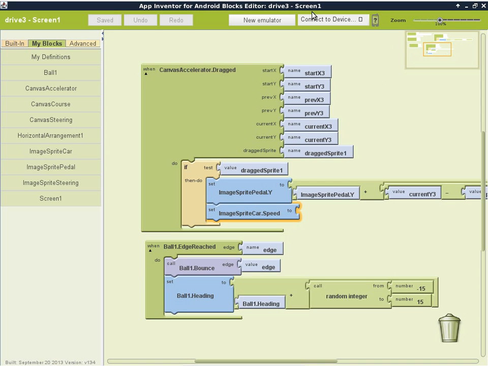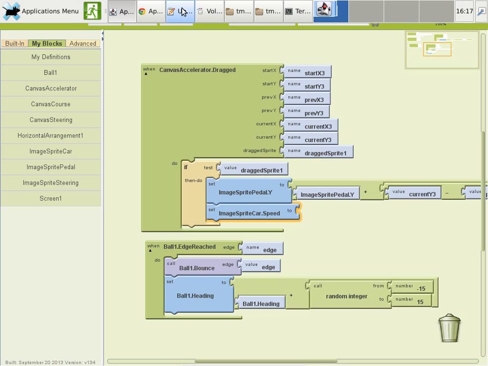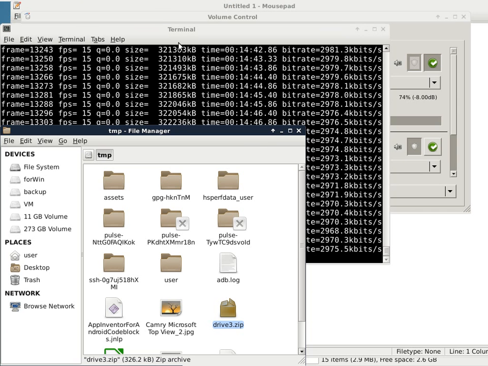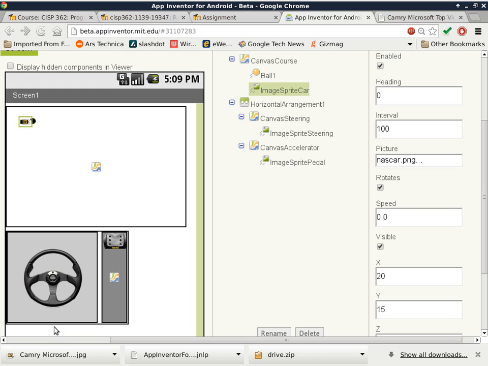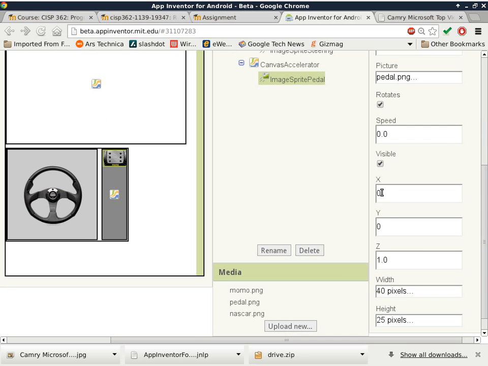So what we'll do is take a look at the design view itself. We're basically focusing on this part here. You can see the paddle is right here at this particular point, and the Y position is 0 at this point. Now, if you drag it all the way to the bottom, you can see the position is 122.